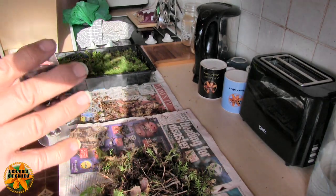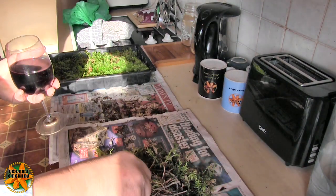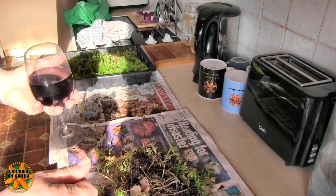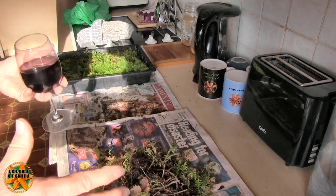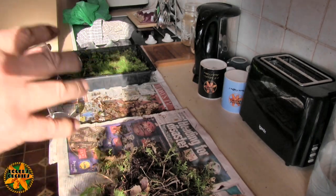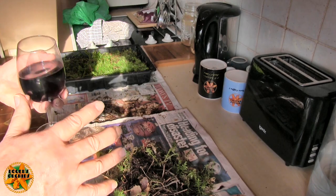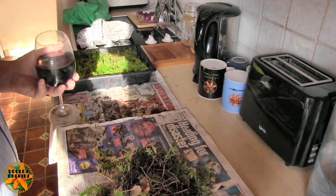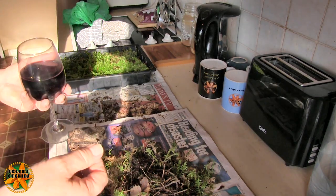So you've replaced the risk of certain media types, and the possibility of I'm going to be here all day picking these bugs off. I need to get this stuff outside. But you've replaced all of those problems with a single unit, a mount, with live moss, with the roots in, the plant's attached, it's as close to its natural environment as you can get for an epiphyte. So your variables are purely your light, your humidity, your watering.